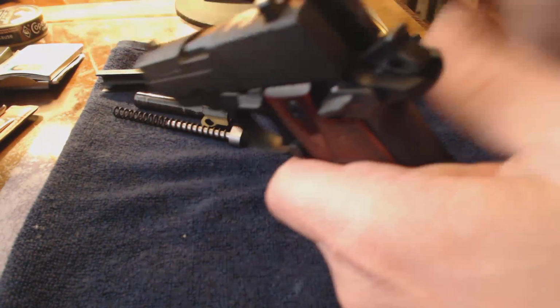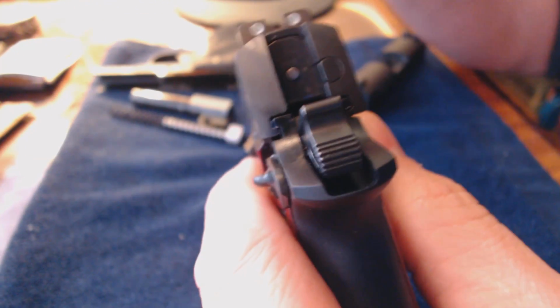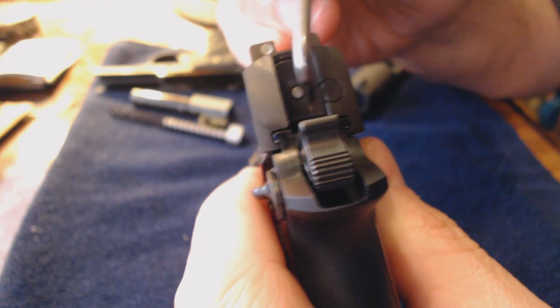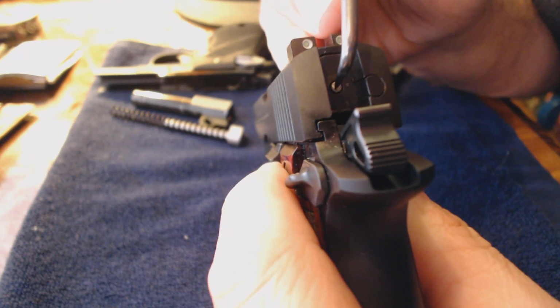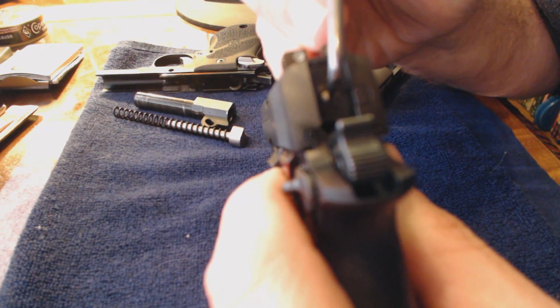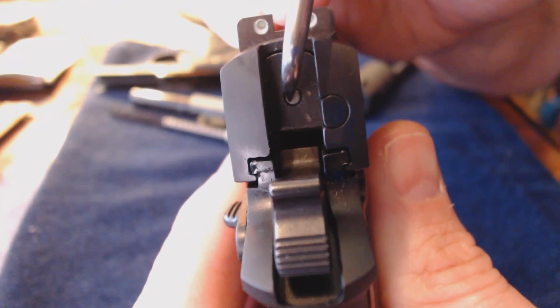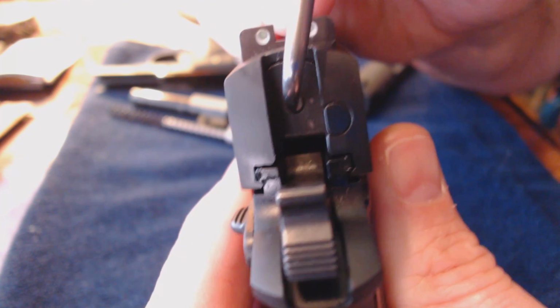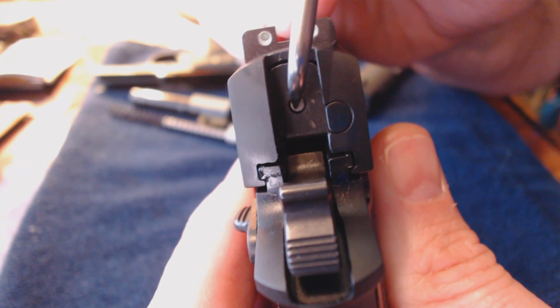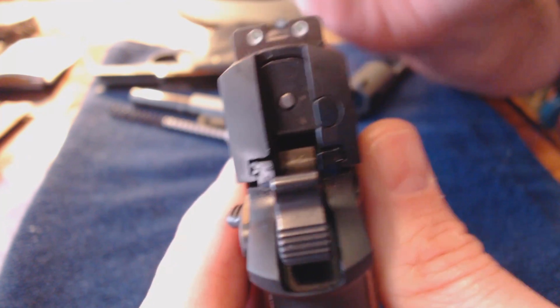But notice, same thing with the 238, they're no different. When I pull this trigger back, I'm going to take this edge. Now it'll go in a little bit. I'm going to get right there and push on it. It'll go in just a little bit. Let me get the camera to zoom in, sorry. I'm going to push right there pretty hard, and you can see it barely go in, but it hits a breaking point and stops. And why is that? Well, I'm about to show you.